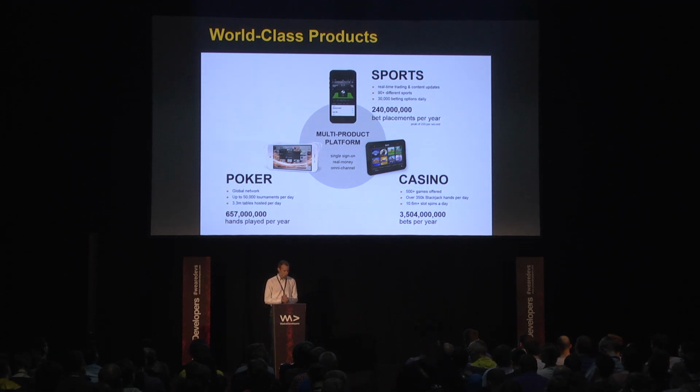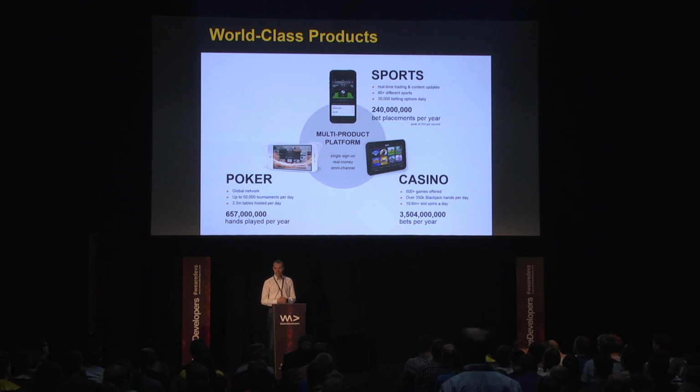We have a lot of products here. You can see our most important ones, sports, poker and casino. As I said, currently I'm working in the sports department. It's an environment where we have a high frequency of updates to process, transactions to run. During sports events, there's a lot of data coming in that we have to process, that we are getting scores in, we are getting information about betting behavior in, we have to do risk management based on that, so it's a high frequency environment. You can see here we are offering 90 different sports, about 30,000 betting options per day, quite a lot of bet placements per year.